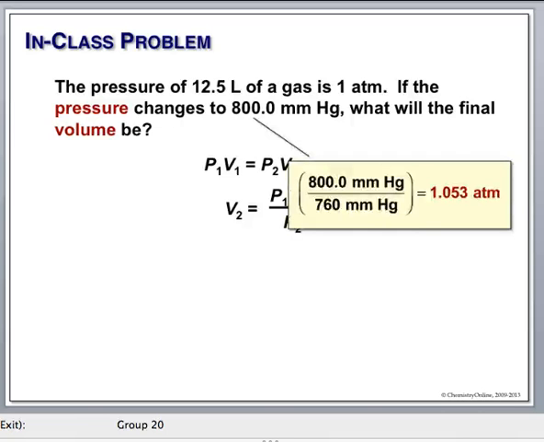We could take our 800 millimeters here. Remember that 1 atmosphere, that's a definition, is by definition 760 millimeters. So we could change our 800 millimeters into 1.053 atmospheres. Simply divide by 760. Remember, when we're talking about 1 atmosphere and 760 written just like this, those are considered definitions and exact numbers.